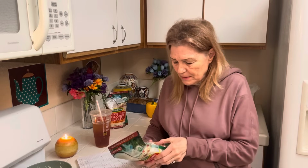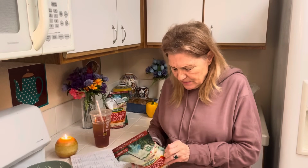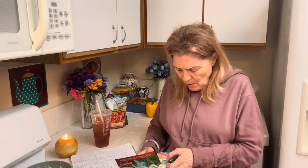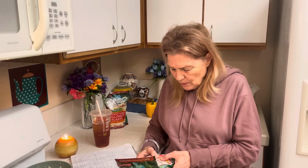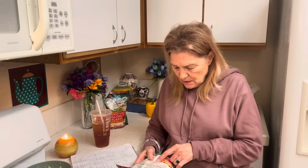The kind with no peel on them, no brown stuff, so you can make almond milk. Let's see, what is this? 1/2 cup maple syrup. So this is good if you have maple syrup. Like if you don't eat that many pancakes and your maple syrup has been in the refrigerator, you can use that up, or you could use honey. My recipe is more expensive than this. 1/4 cup sunflower seeds, and 1 tablespoon vanilla. So that is going to give you a sweet granola. You can add anything here to your 3 cups of oatmeal. 300 degrees, and it says 20 to 30 minutes.